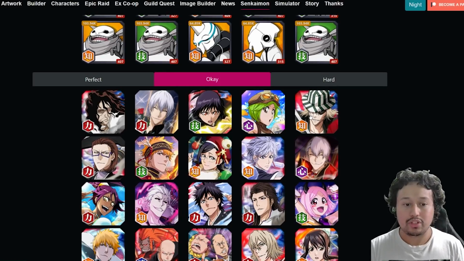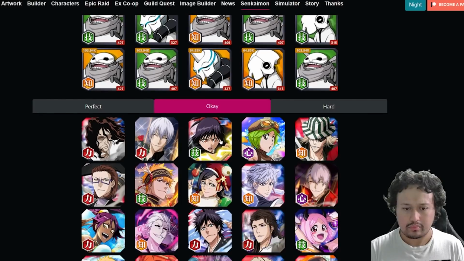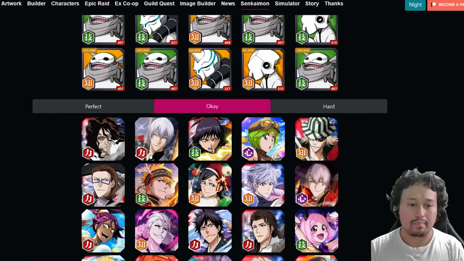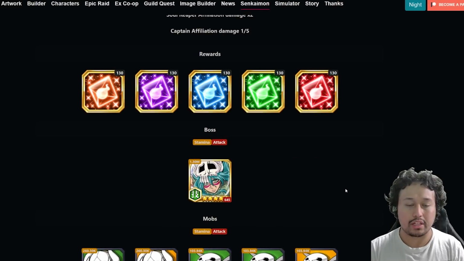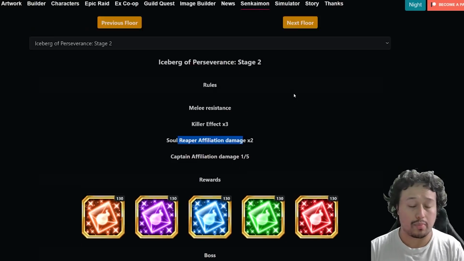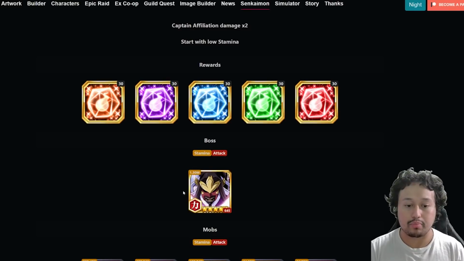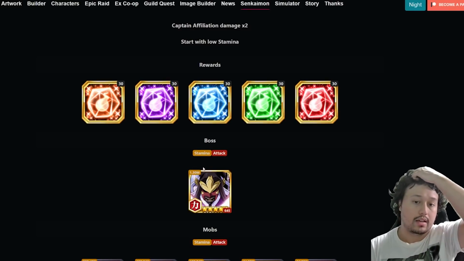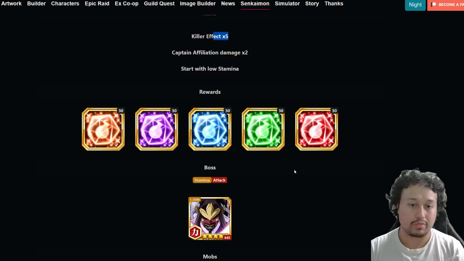Going under the OK, you have Kisuke. Let me see, she's green. So you have Senna, Mashiro, Kisuke. I feel like Kisuke should do fine here. This Gin should be fine as well. Ideally you're gonna want someone with killer, but the killer effect is only times 3, so you definitely want to use a Soul Reaper for sure, because you get double damage, right? Killer effect times 5, that's essentially double damage if you have the beginning killer, which is Soul Reaper. So times 5 means instead of plus 20% damage, you're dealing plus 100%, so double damage.